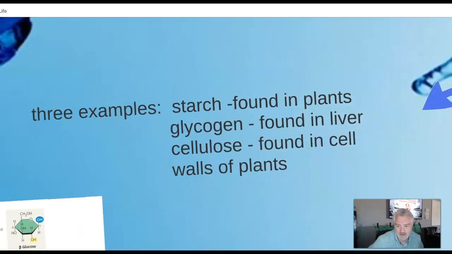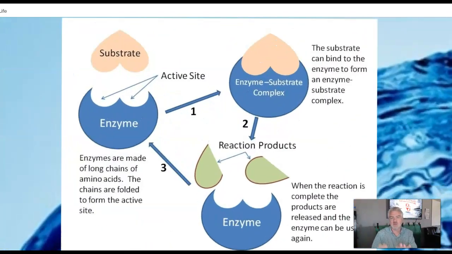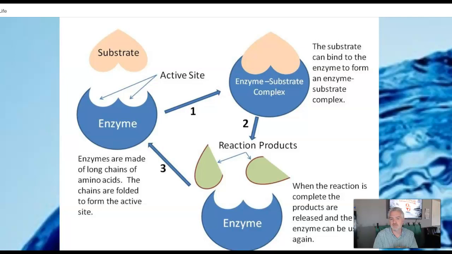And the reason being, real quick, we talked today about how enzymes are not carbohydrates. They are actually proteins, but I wanted to show you this image here of how enzymes work. Enzymes have what's called an active site. So you'll notice here there is this active site. They're very specific to the substrate. So it's like a lock and key. So not just any substrate will fit into any enzyme. Enzymes are very specific to whatever they need to break down, right?